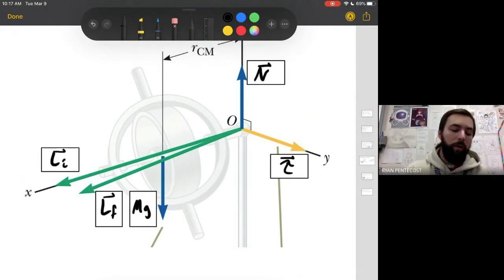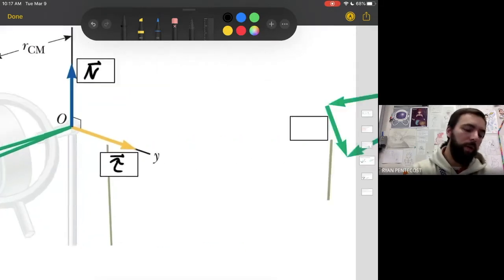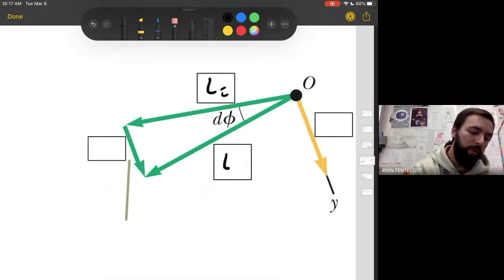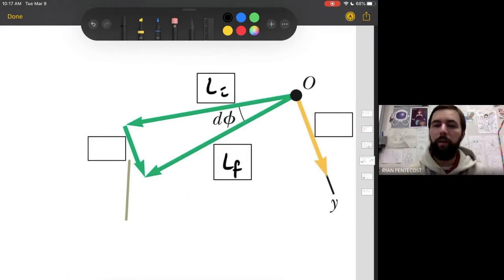Now that torque there is due to the radius being to the left and the mg being down, causing that torque to point towards you if you're doing that with me, right? So that's why the torque is coming out in that different dimension. Now, if we come over here, this shows the change in angular momentum. Here you have your initial and your final angular momentum, just like we had in the other image.